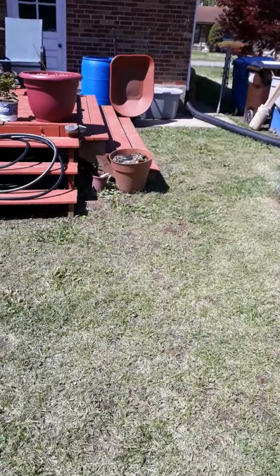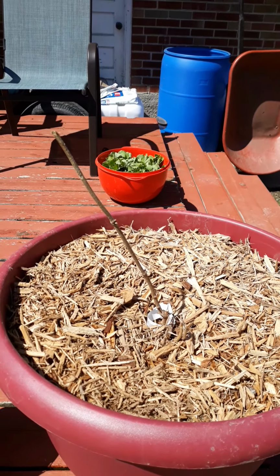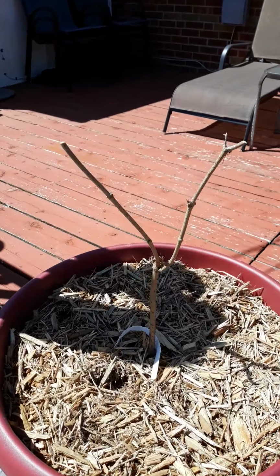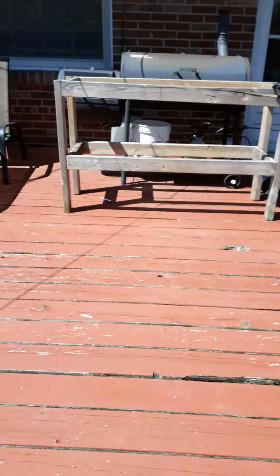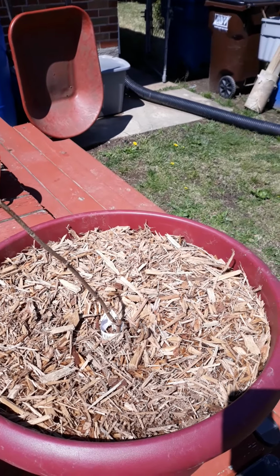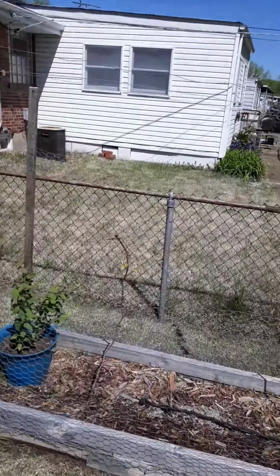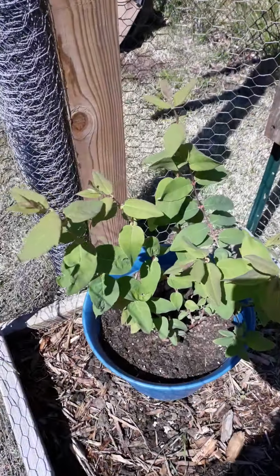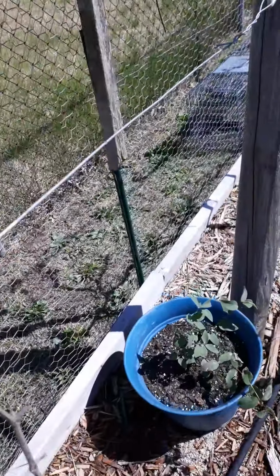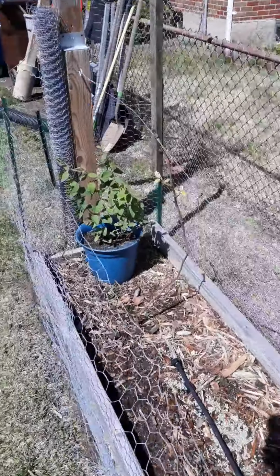We've got a couple of other plants that I've ordered. I've got one right here, and I've got another here. Now these are elderberries. I wanted to get something a little bit tropical, something a little different. So we're gonna see how that turns out. Last year I ordered honeyberry. Now this is one species of honeyberry, and this one is another species of honeyberry. So you have to have 2 different ones in order to get good pollination and germination.